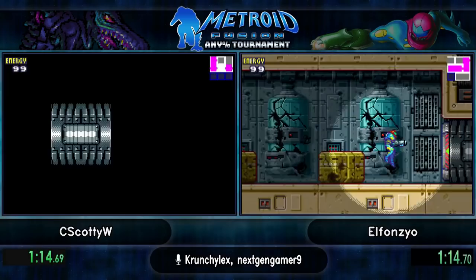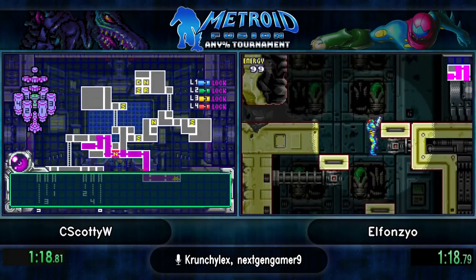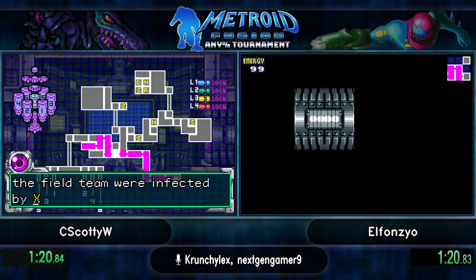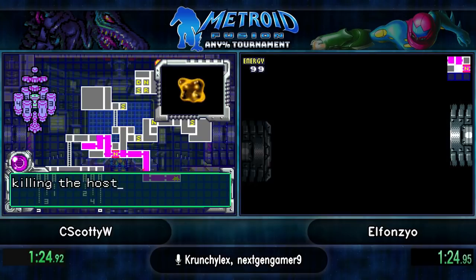Yeah, Elfonzyo's in a little bit of trouble at the start here. He had a bit of trouble platforming in the previous room and wasn't able to kill the Horn Node quickly either. Just little things like that make the difference early on.